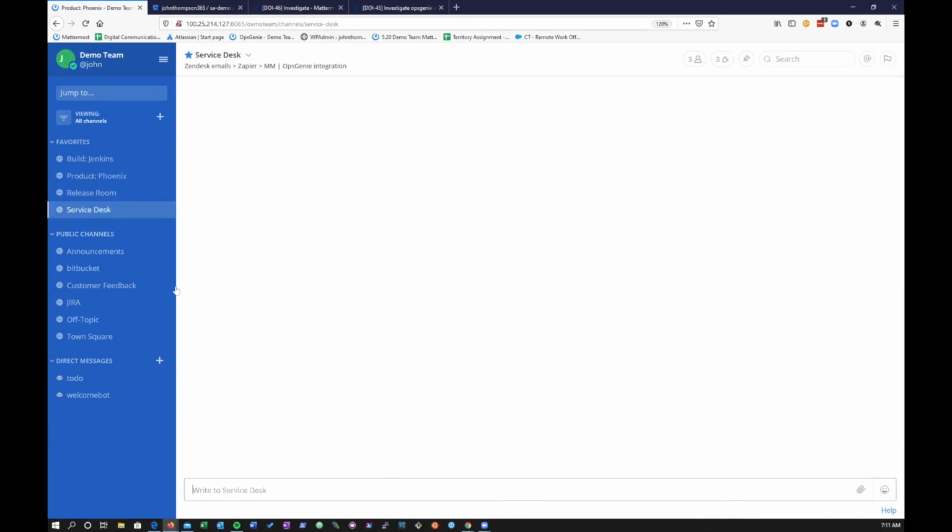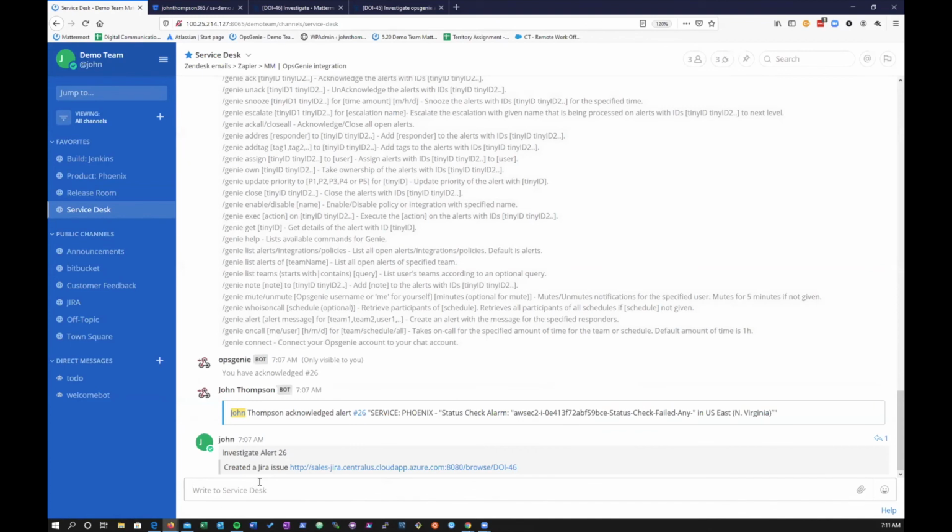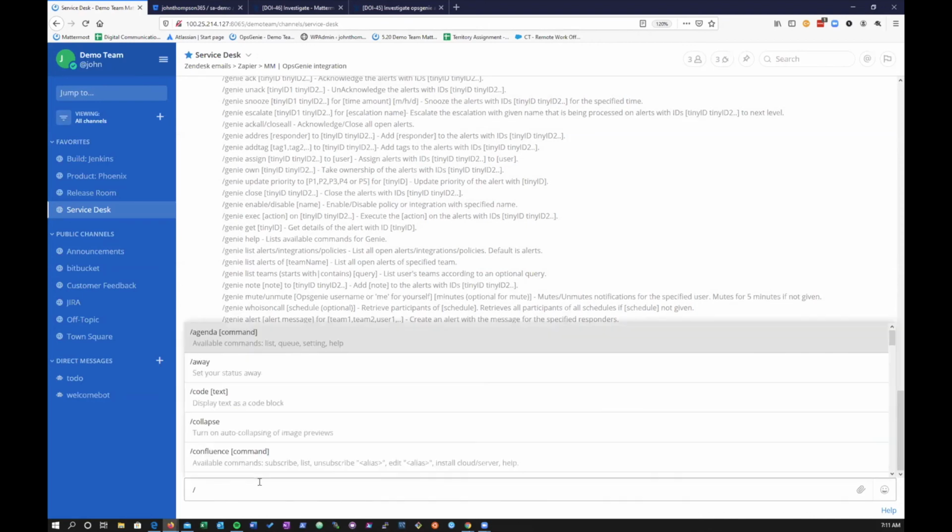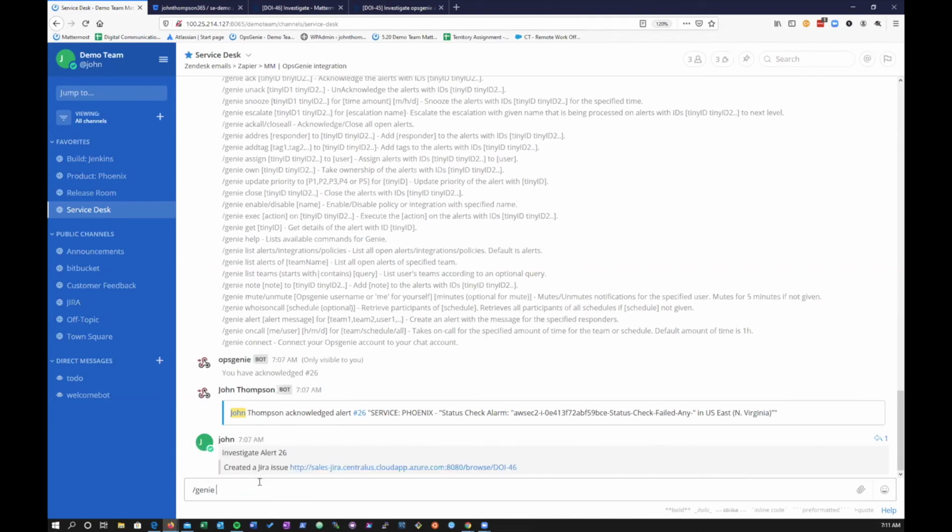If I revert back to service desk now, by having visibility within the channels, the service desk person can see that the Opsgenie alert has been triaged, it's been acknowledged, the Jira issue was created, the updates were made in Bitbucket through to the repo, and then also a build was pushed through to production as well. So by doing some tests in the background, they're able to see that that's working, and then they can go back to the Genie / command, back to Opsgenie, and they're able to go through and close that alert.